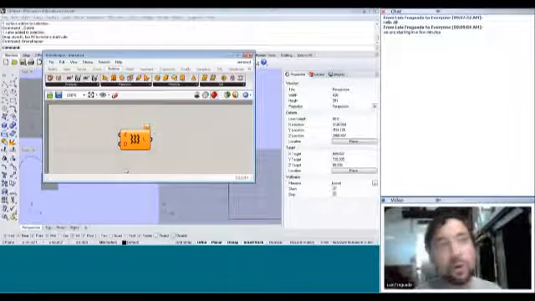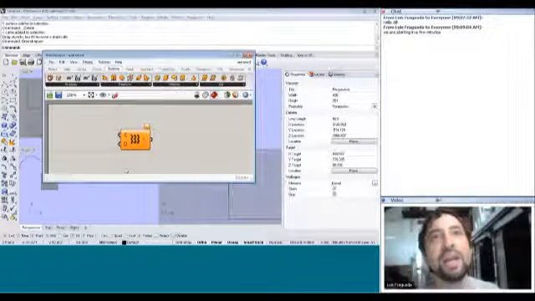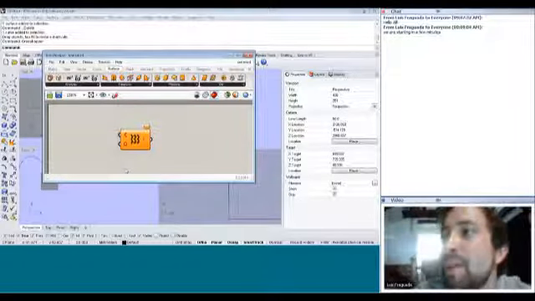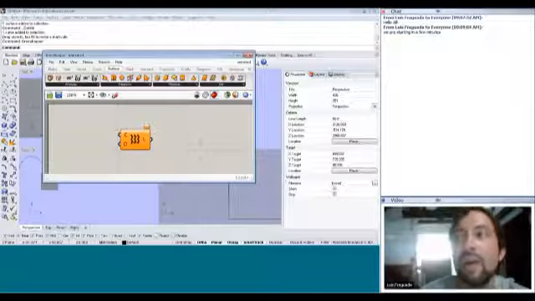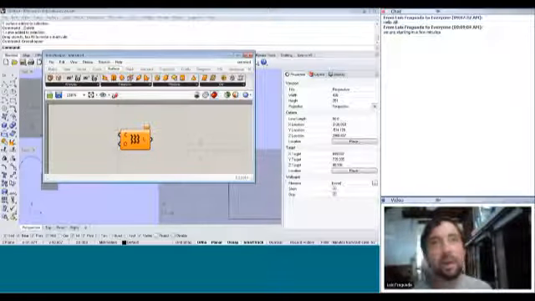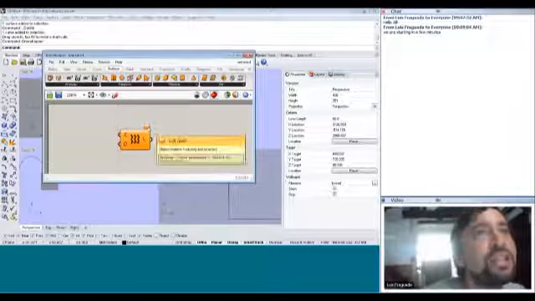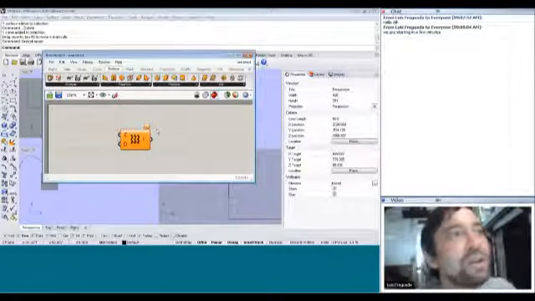So this component already, even without doing anything to it, is telling us a lot. First of all, you'll notice that it's orange. If you have it selected it's kind of greenish, but deselect it by clicking on the canvas, and you'll notice that it's orange. You'll also notice that it has a little bubble, kind of a cartoon speech bubble above it that is trying to tell us something.